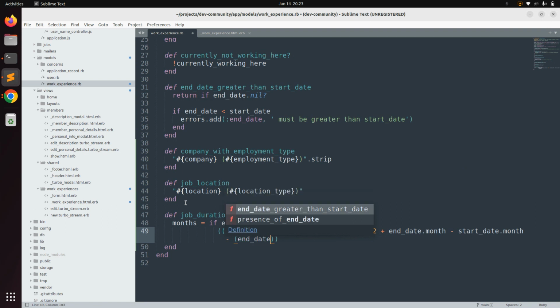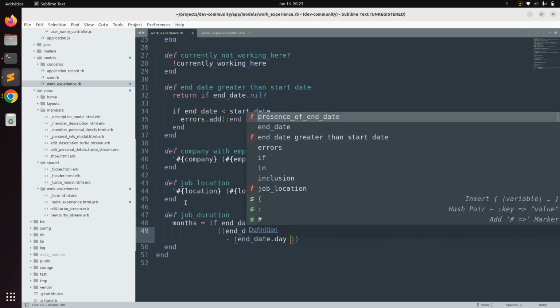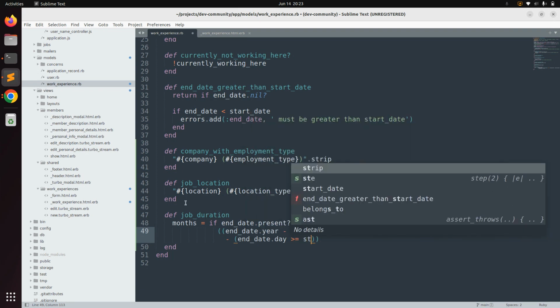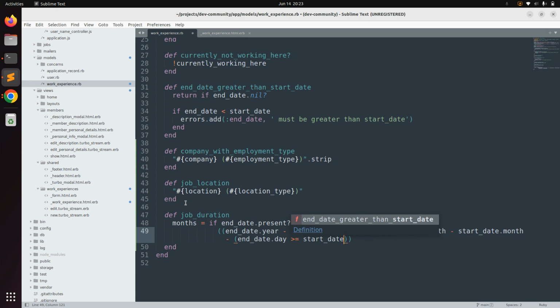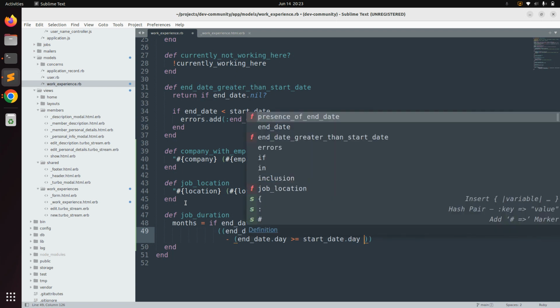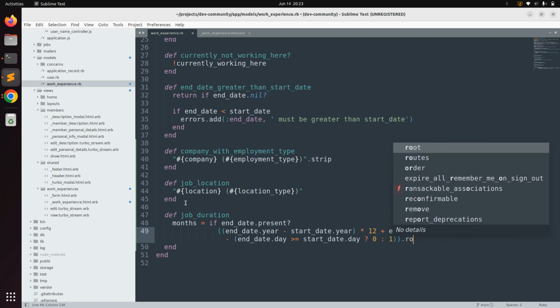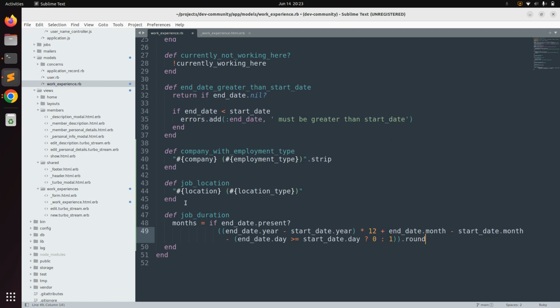This is a boolean condition here. If end date dot day is greater or equal than start date dot day, then use 0, otherwise use 1, and at the end just round it. Okay, so to get the exact output, exact decimal number.